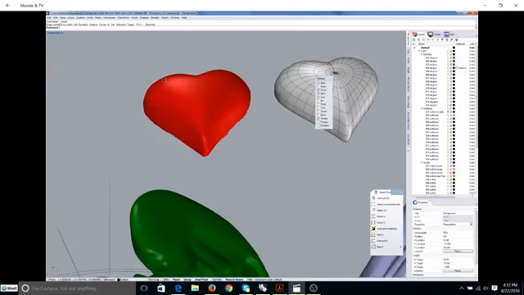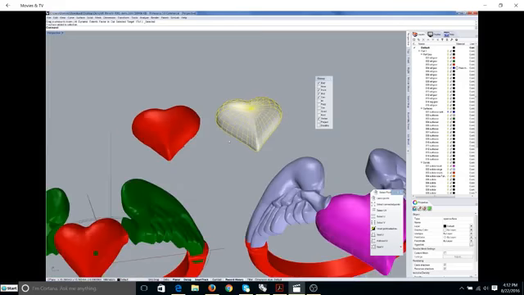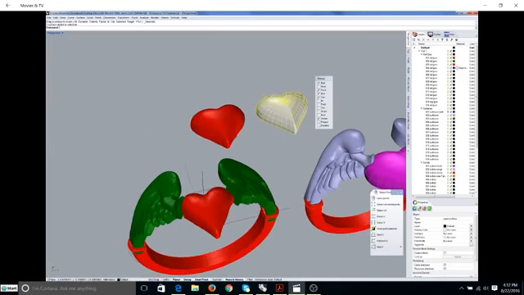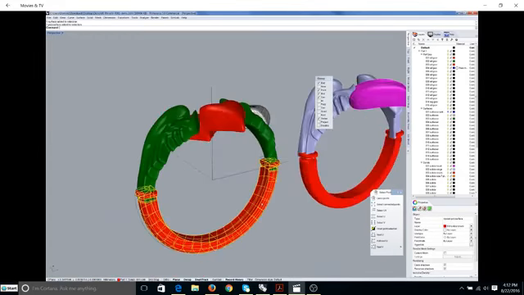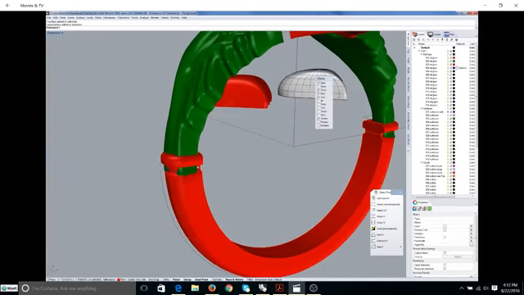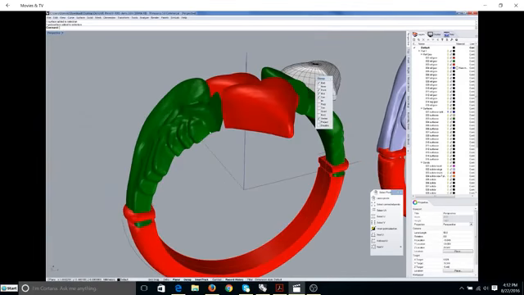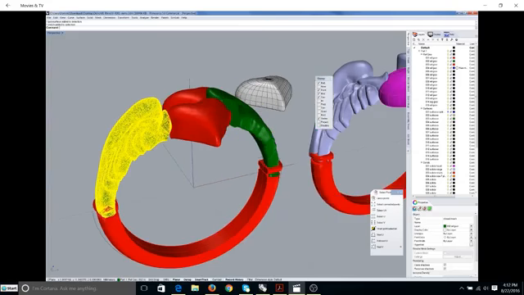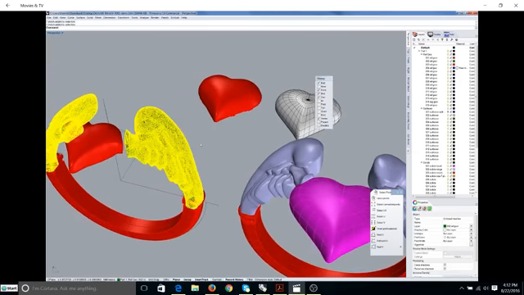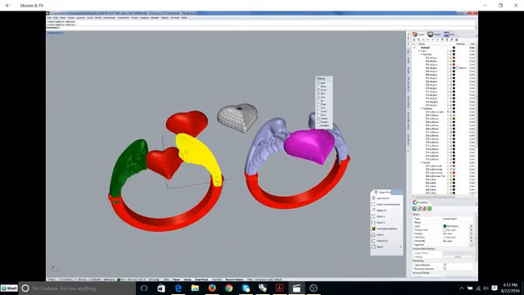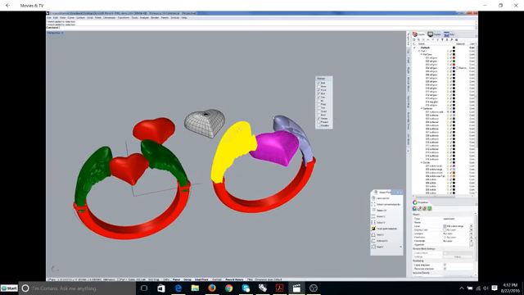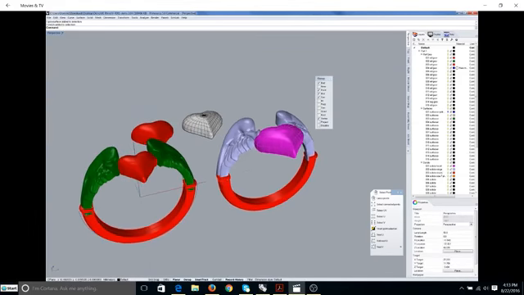So at this point, I rebuilt the heart, and I actually made it a closed volume, so I was able to take it and position it. I rebuilt the shank right here. The shank was just a basic shank. I put in some details with control point modeling and got my shank and my heart together. And then these are the original scans for the wings. Now remember, what you're seeing here is built up a little more in ZBrush. The original one was this heart, the shank, and these wings, which was then exported and brought into ZBrush.